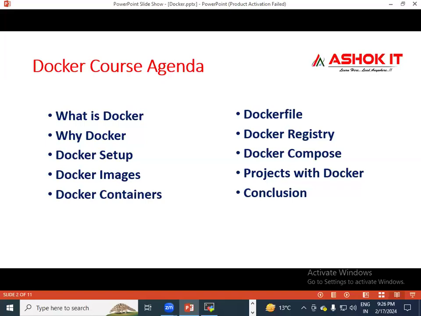Why we need Docker Compose is when you want to manage multiple containers at a time. Like I want to run my Boot application, I want to run a database container, an application container. Instead of running them separately, we will run them by using the Docker Compose concept. So Compose is used to manage multiple Docker containers at a time. Okay, that small topic is pending. We will discuss that in tomorrow's session.